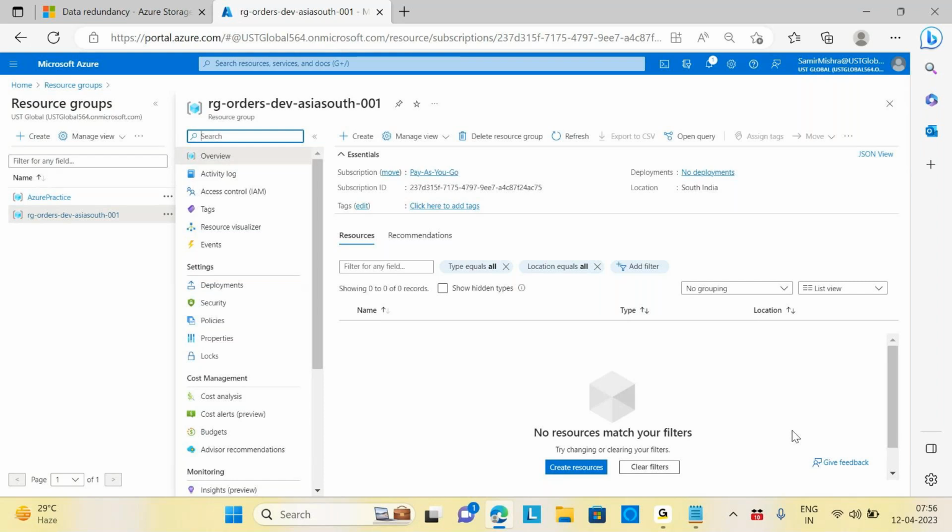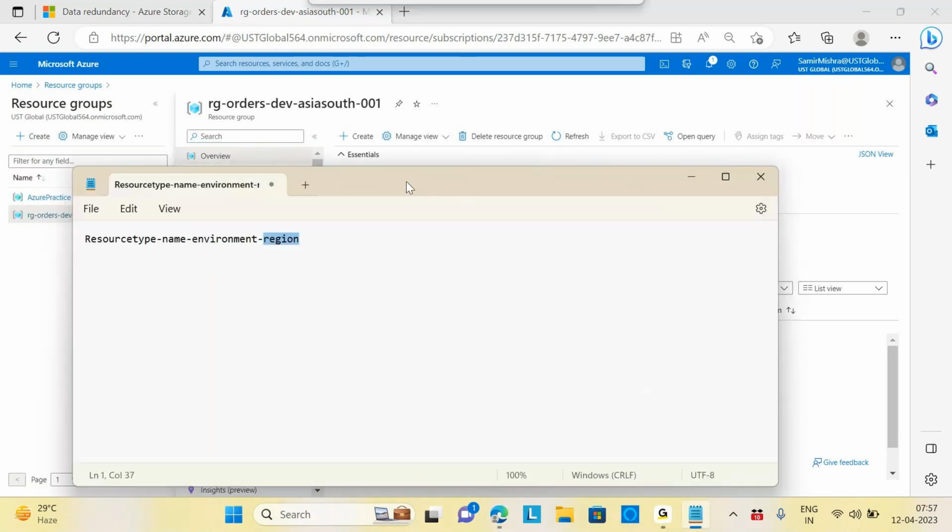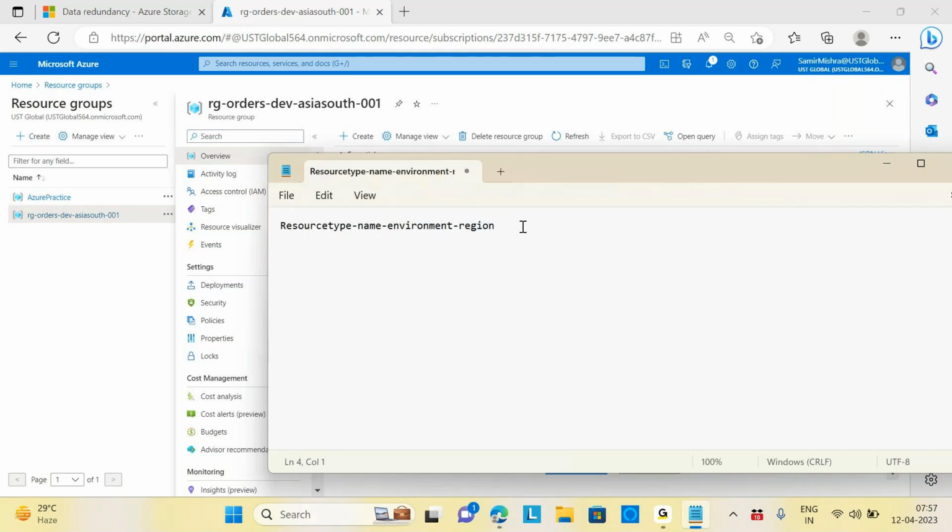Data should be stored either on a file system or on SQL or a database. Somewhere I need to store the data in the cloud first. That part is called storage. I need to store the data first, then I can move it wherever. So for that, I need to create some storage accounts. Storage is something like data storage. So here, let's create a resource. This is clear, right? Resource groups. Any questions? Yes, sir.